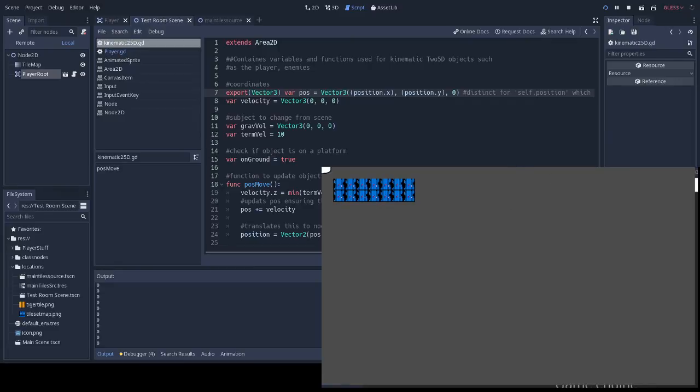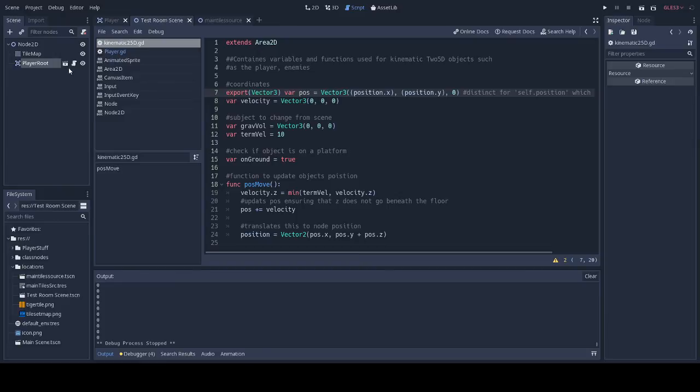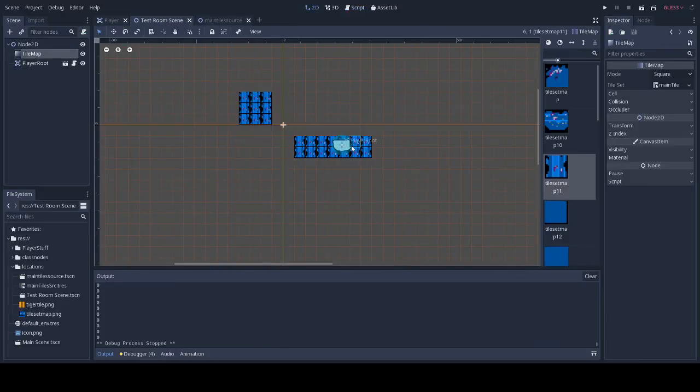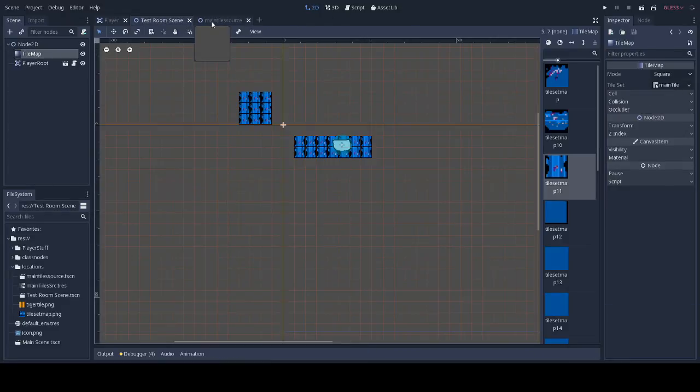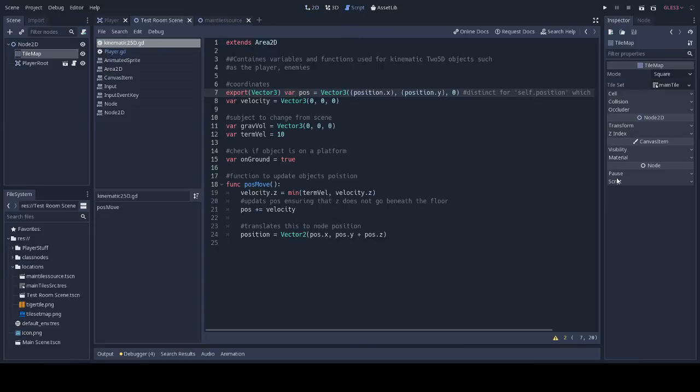Okay, so it still automatically sets it to 0.